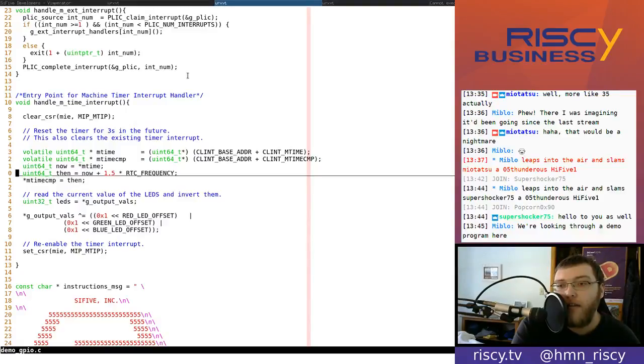And we saw RTC frequency earlier in the code. That's just a define. So we're setting the timer for 3 seconds in the future. So now plus 1.5 times RTC frequency is apparently 3 seconds in the future then.